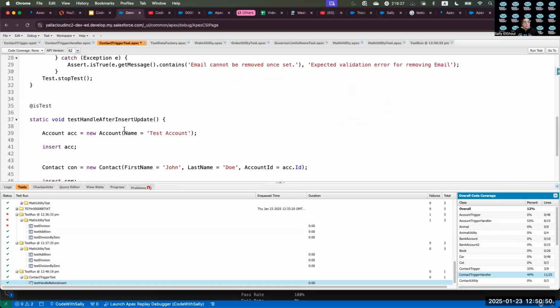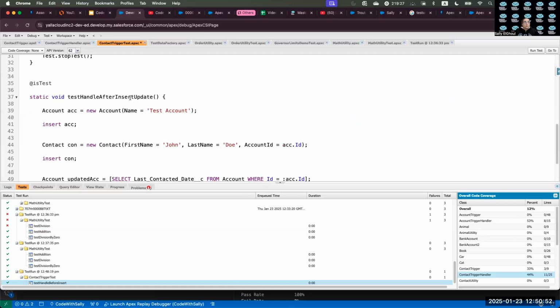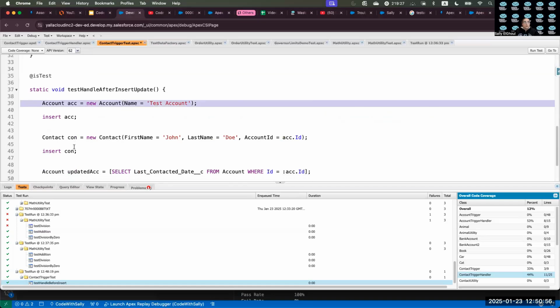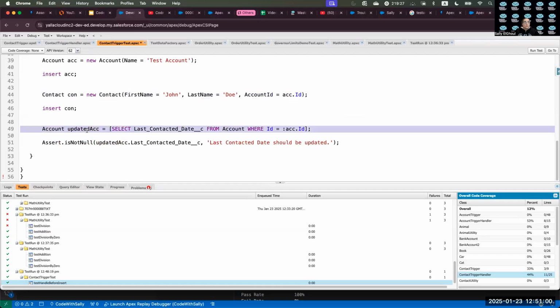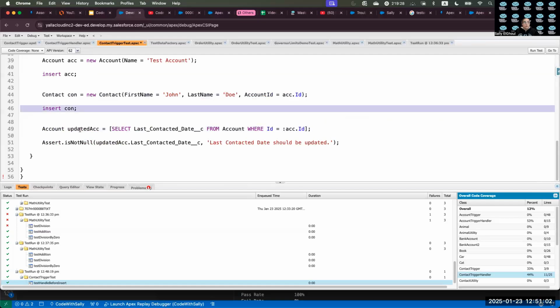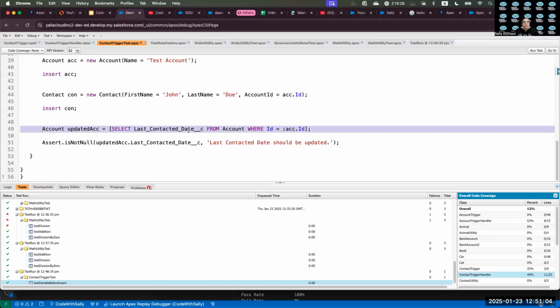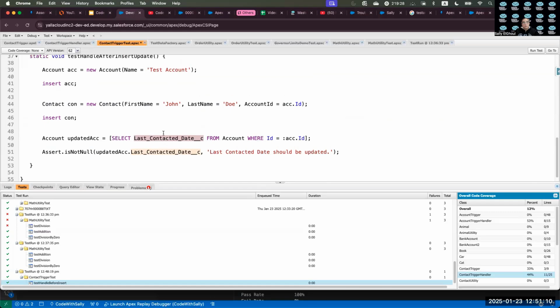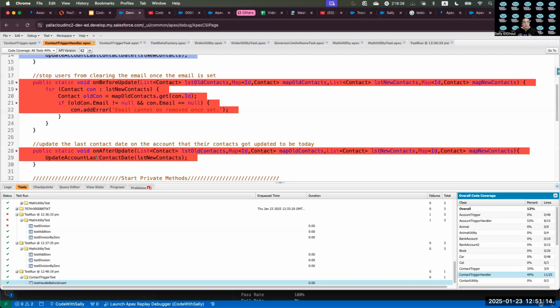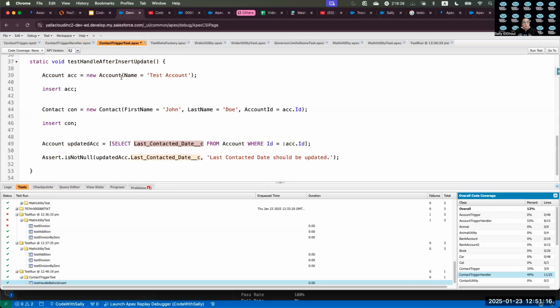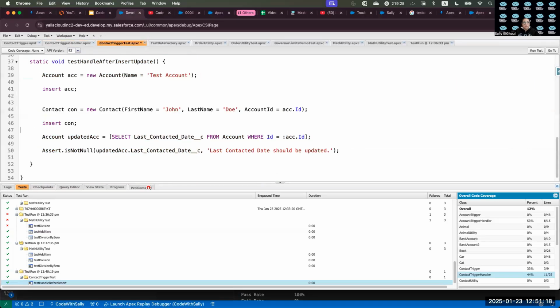The third one is handle after insert and update. We have created an account and a contact, and we are inserting the contact and checking that the last contact date is not null, that it got updated, because we wanted to make sure that the after update logic, which updates the last contact date of the account, is working as expected.